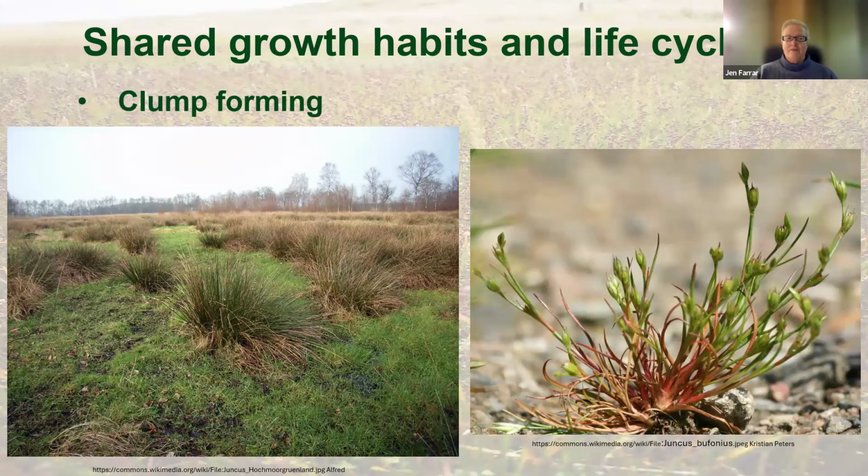They share growth habits. So for example, clump forming. Here we have two different types of Juncus, one in the field, a scene that we in Britain and Ireland are very familiar with. These are a perennial type of rush. I'm not sure precisely what species. And on the other side, we have one of the annual rushes, the toad rush, Juncus bufonius. So they both form clumps.